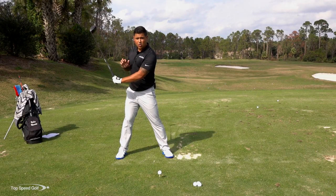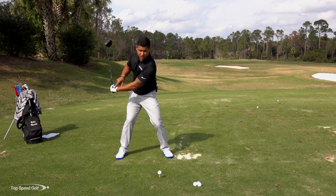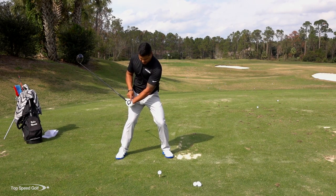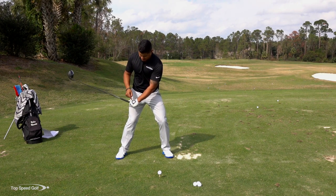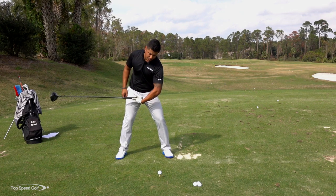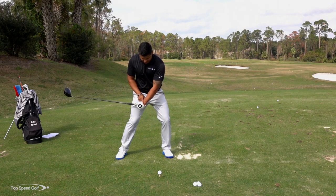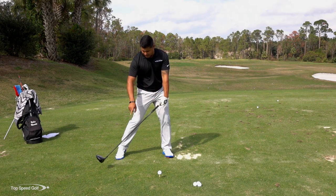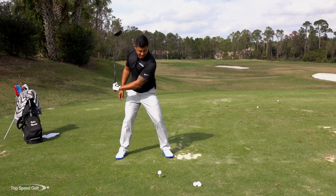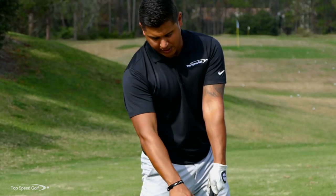So how are we working her left hand and right hand? As we're coming down into it, one thing we worked really hard on was trying to get the logo of our glove to turn towards that golf ball — you can see it's starting to square up that club face. As I start to bow out that left wrist, you see the logo of my glove is starting to face that golf ball. You're not going to get all the way to where it points straight down at the ball, but the idea is you're trying to get to that point — turning that left wrist and left hand towards the golf ball. You'll notice how my left arm is leading that club head, and we actually did a lot with just one hand only, especially the left hand, focusing on that left wrist all the way through impact going really slow motion.